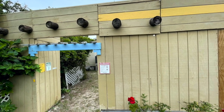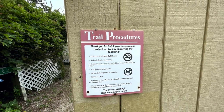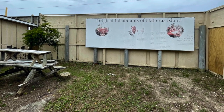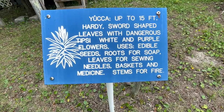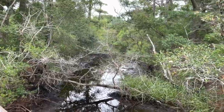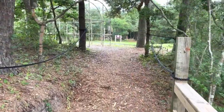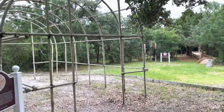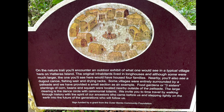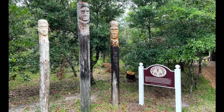We exited the building and walked around to the back to see the museum's nature trails, which wind through several acres and overlook a large pond. The area has several signs describing plant life that you will see along the trail and lists some of the uses that Native Americans had for the plants. As you walk along the trail you'll see examples of how Native Americans lived in the past on Hatteras Island, including the frame of a long house which would have been covered by woven mats. The trail also includes a recreation of a dance circle, a display of fishing techniques, and an example of what a completed dugout canoe would look like. They also had a round bottom shad boat on display near the canoe, as that is the official state boat of North Carolina. This trail area was a lovely walk with several seating areas along the way.